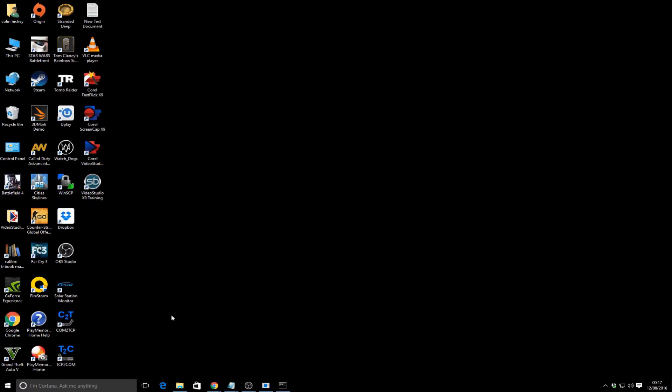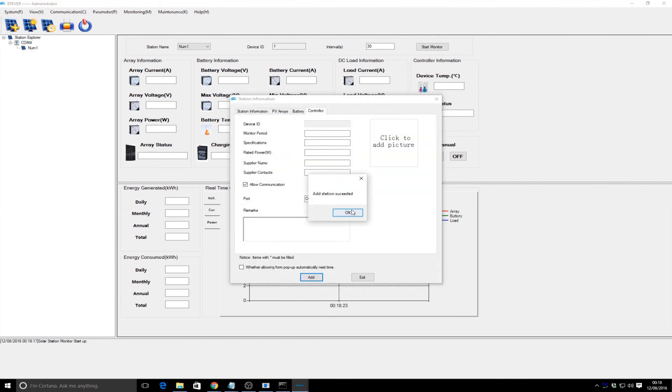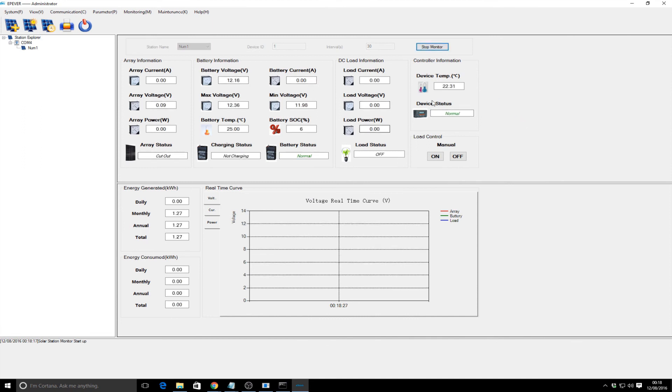It wants you to restart but you can get away without it. I'm going to change the IP to end in 116. It's one of those programs where I have no idea why it needs the little graphic - there's no need at all. Click Connect - it's now connected on COM4. Fire up the solar station monitor - COM4 is already there. Do the same as before, start, and you can see it just pulls everything in nicely. It works. I've got a battery with an extremely low charge connected, but just for testing - it works great.